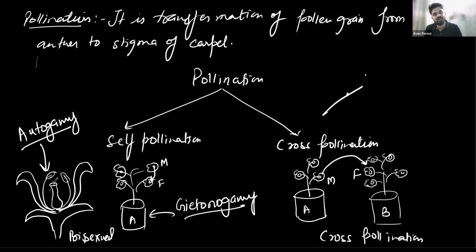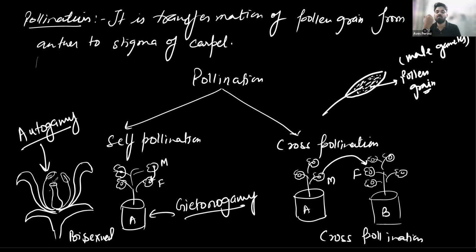This is a filament, and over this filament there is a bulb-like structure called the anther, and inside this anther, minute cells are present. We call them pollen grains. These pollen grains first mature inside the anther, and when it bursts, they need to be transferred, because these are the male gametes. They need to be transferred from the anther to the stigma of the female flower.